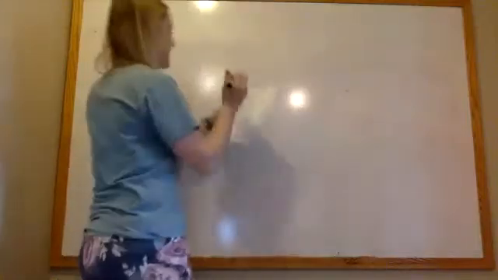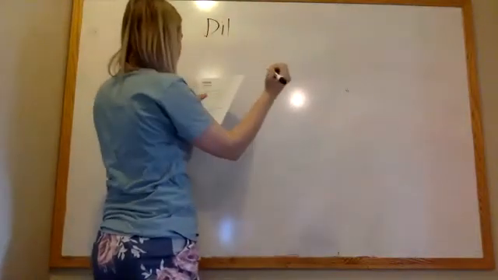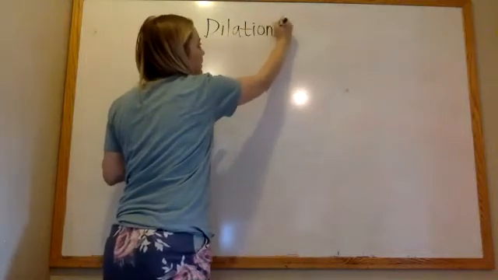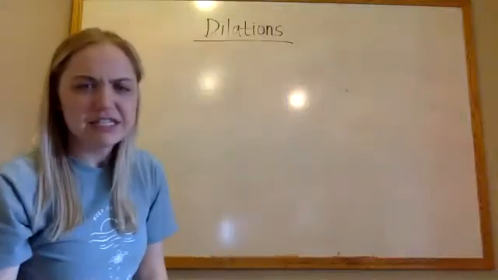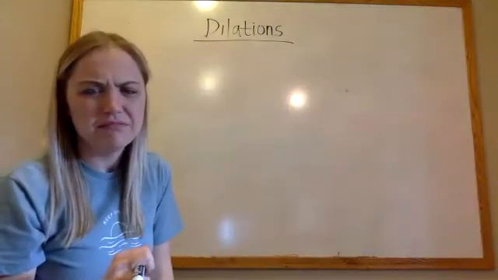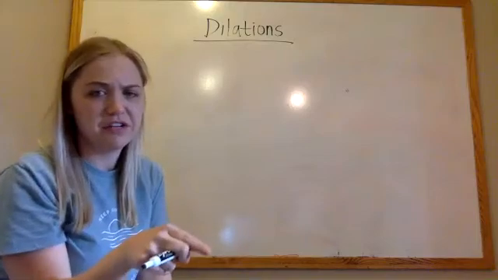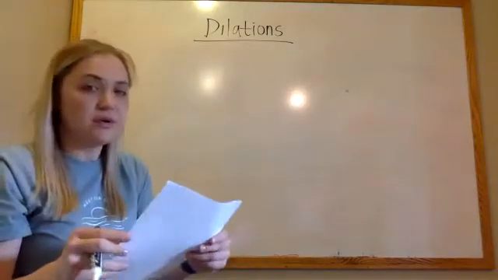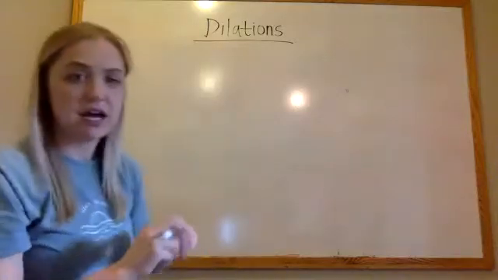So, as we've got dilations, making sure I don't spell it wrong. Okay, so we've got dilations, and just verify with me. Can you see that it's written in the correct direction for you? Yeah. Okay, all right, so we've got dilations, and I want to talk about a couple things.